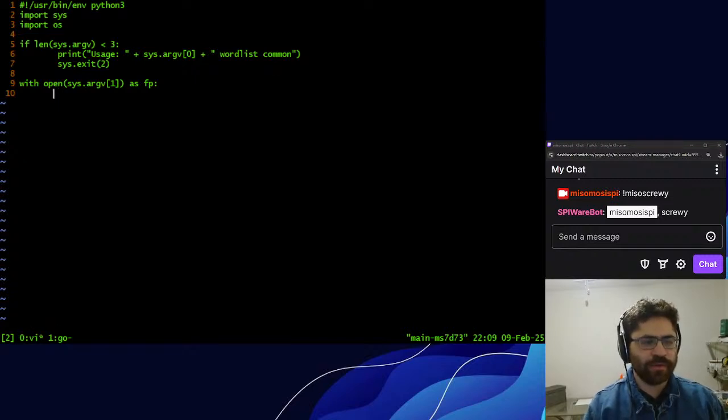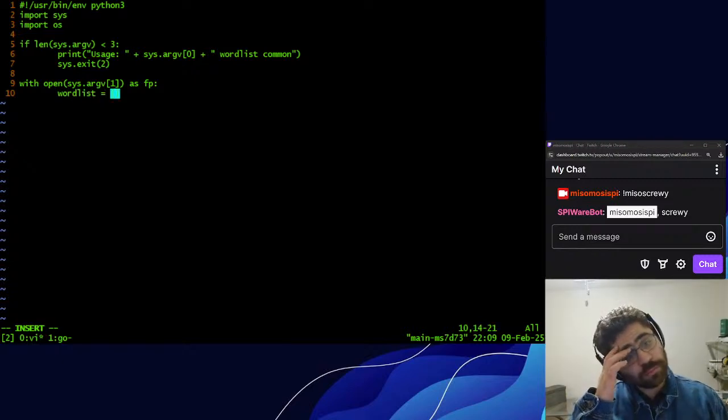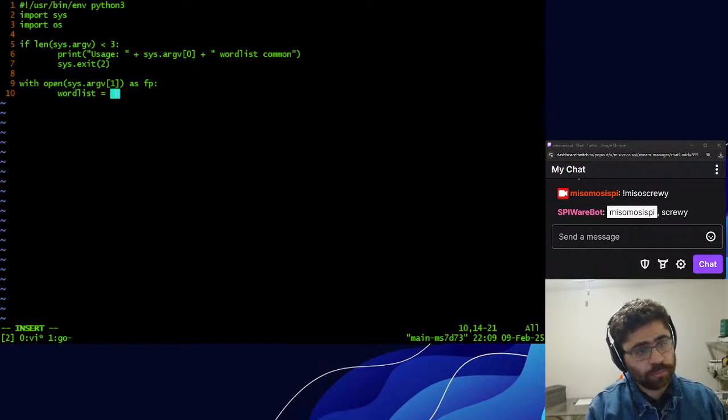I mean, I guess another easy way to do that is word list equals line.trim, or strip, it's called in Python, for line in fp.